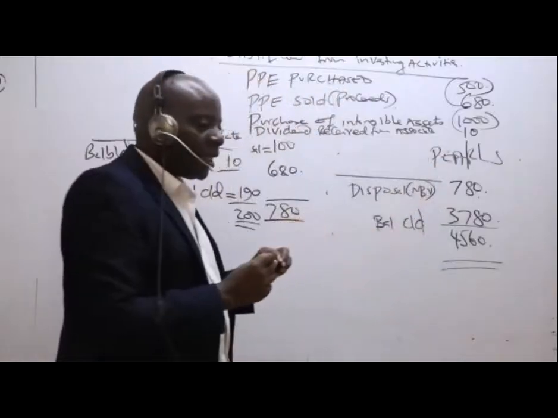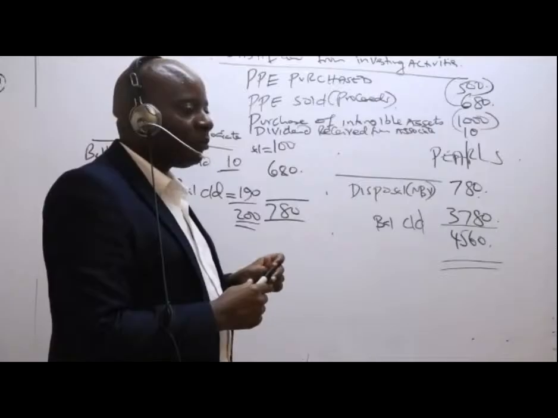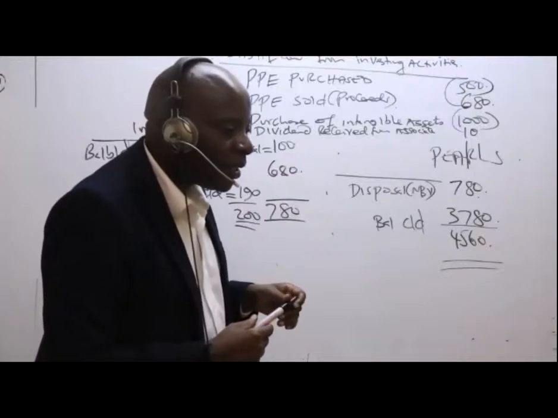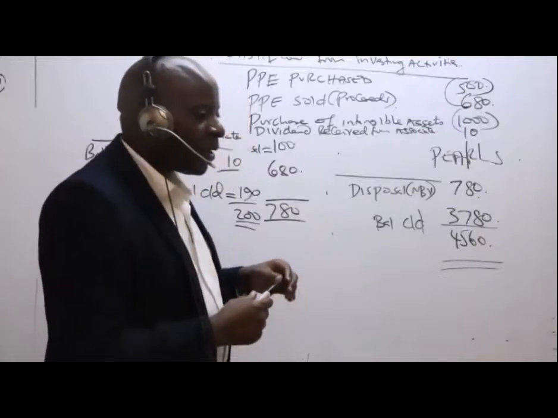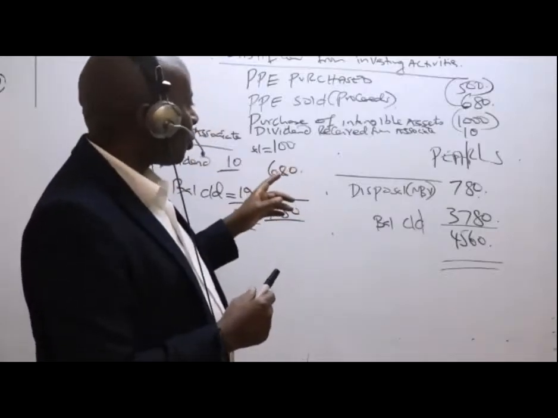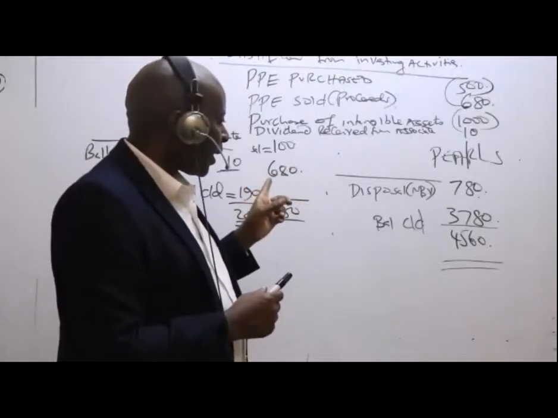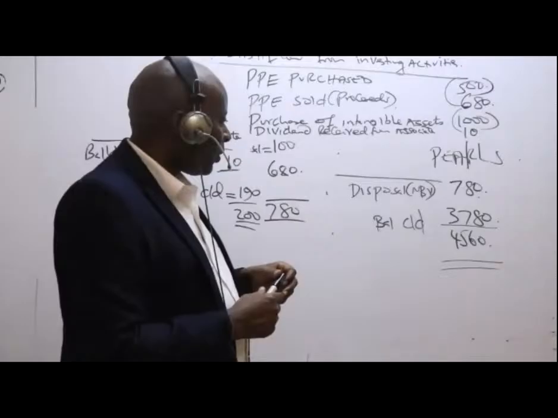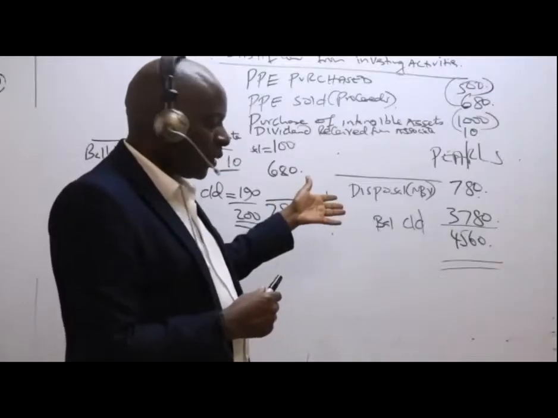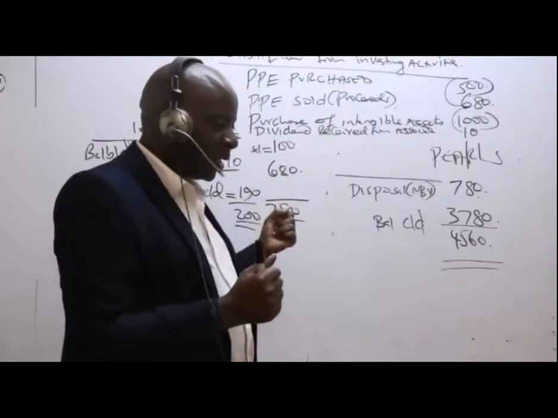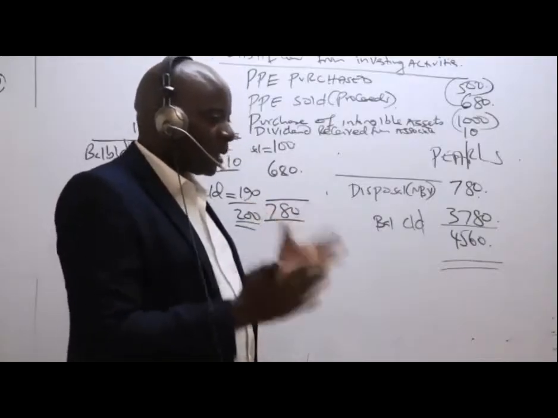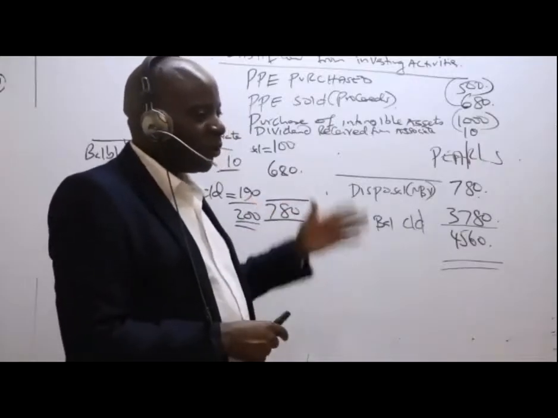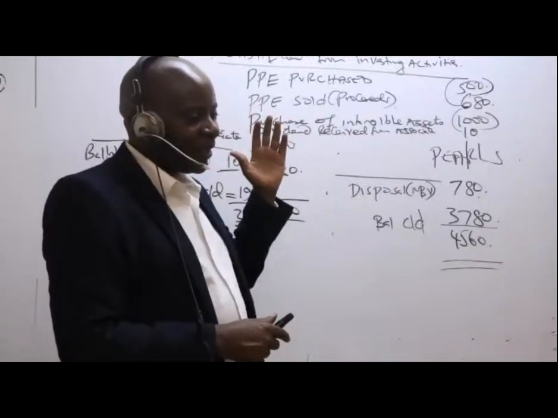Then I can see a student asking, how comes we never deducted depreciation from PPE under operating activities? Are you sure we never? That's why I hate T accounts. You want to tell me that we forgot depreciation? Because depreciation reduces the value. If we forgot depreciation, we must be stupid people, all of us, including Mwalimu. Very stupid. No, let's be easy on ourselves.